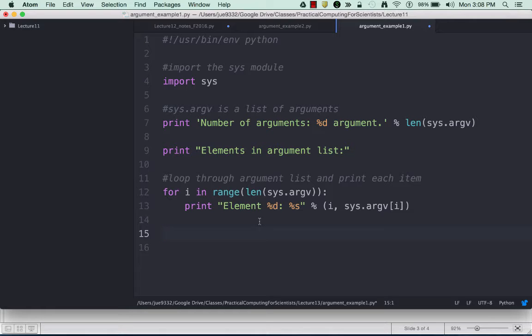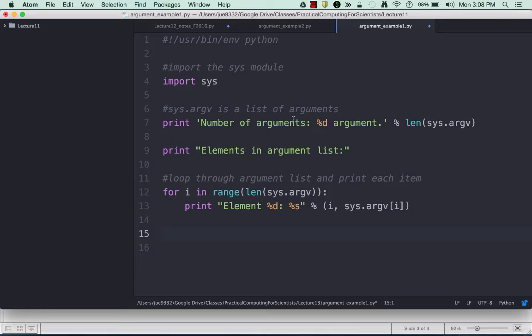We wouldn't really use arguments when we're running stuff in our development environment, Jupyter. Right? There's no reason to, if we're not running that program from a command line, we wouldn't use arguments. Arguments are used when we run programs from command lines. Right? And we want to control behavior in a certain way.